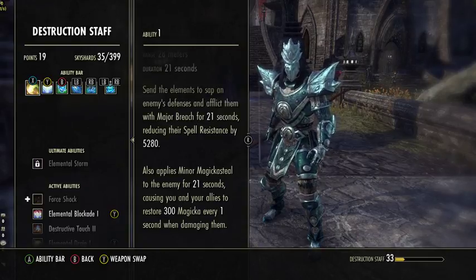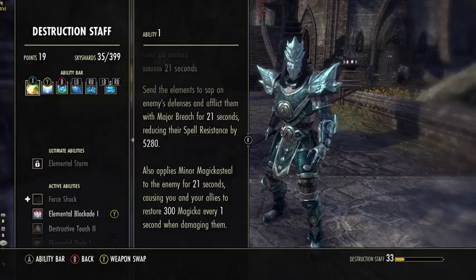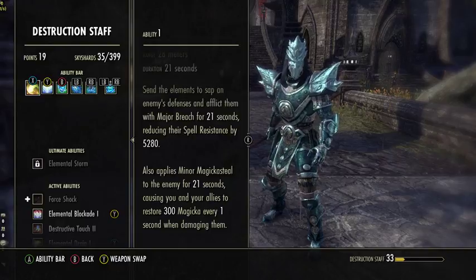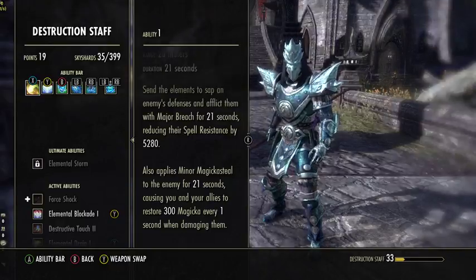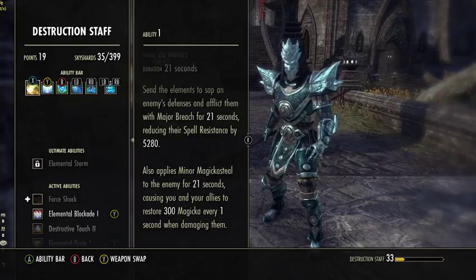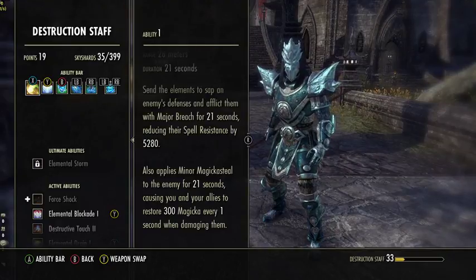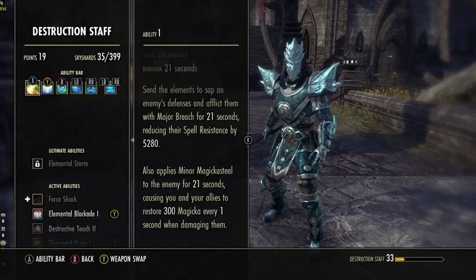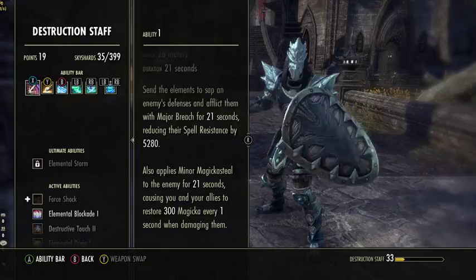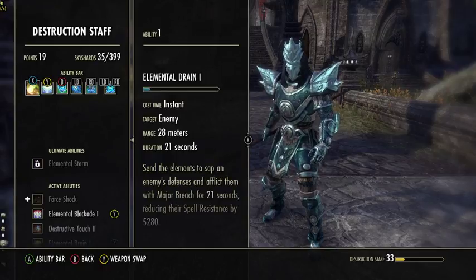I'm going to apply it because it's going to give me the Minor Magic Steal, causing the enemy for 21 seconds to restore Magicka. Every time the enemy takes damage for 21 seconds, it's going to restore 300 Magicka to me and my allies. That's dealing elemental damage. This is perfect. And it's also going to go ahead and apply Major Breach. Even though I'm applying the Major Breach with the Pierce, this is perfect. So like I said, if you wanted to go Ransack instead of Pierce, you can do that. But I'm going to be using the Elemental Drain.